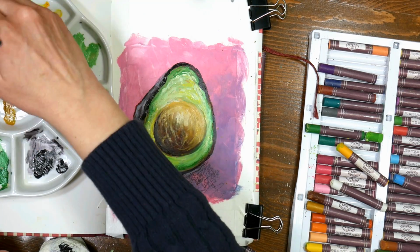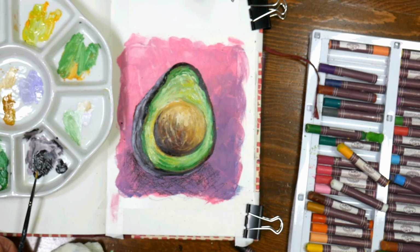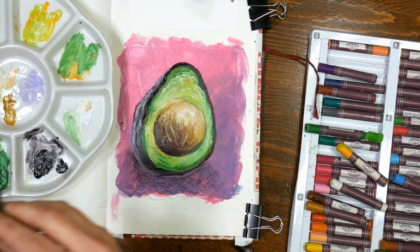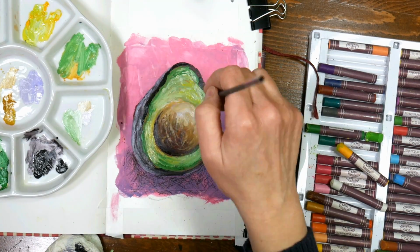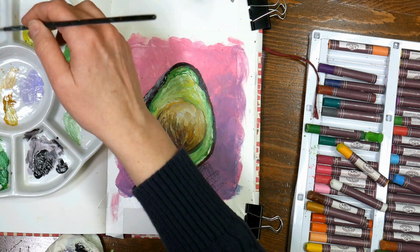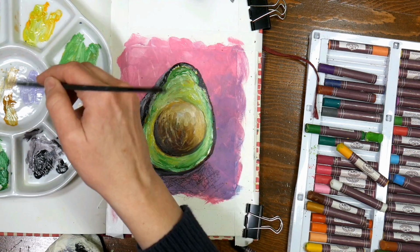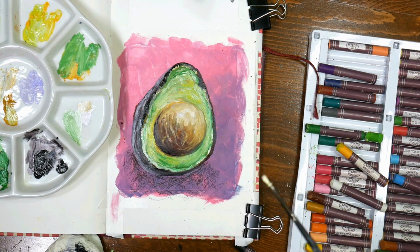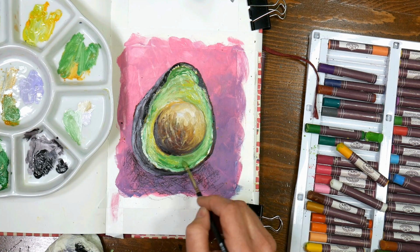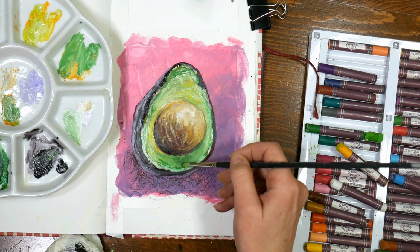And I really just want to make sure when I take that tape off, I'm going to have a really nice crisp border, and it's just going to be a kind of pop art piece. I always thought it'd be kind of fun to do big fruit and vegetables for my kitchen. They were just kind of fun and whimsical, and so maybe this will end up being a study for something I do on a larger scale later on down the road. But then again, I might be all avocadoed out by the end of this. I mean, it was very fun, but I don't know how much I'd want to paint an avocado again. I feel like I got my avocado satisfaction with this painting.